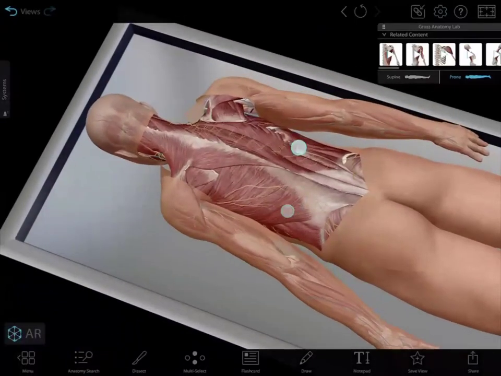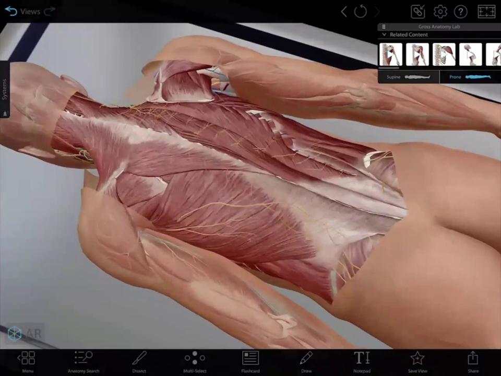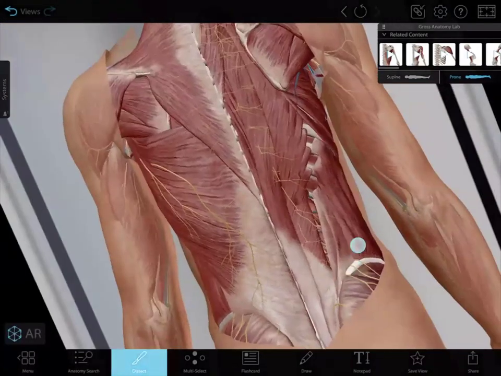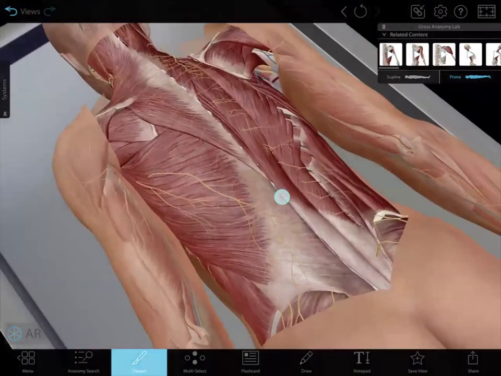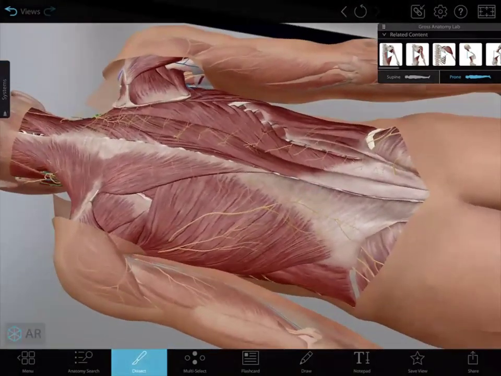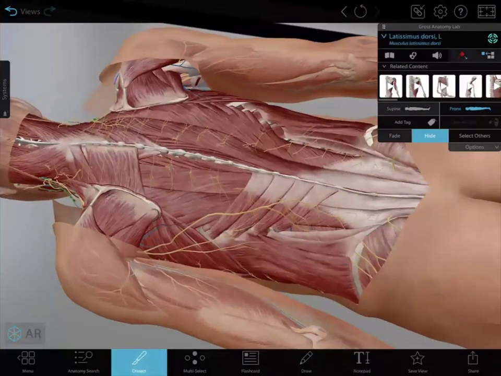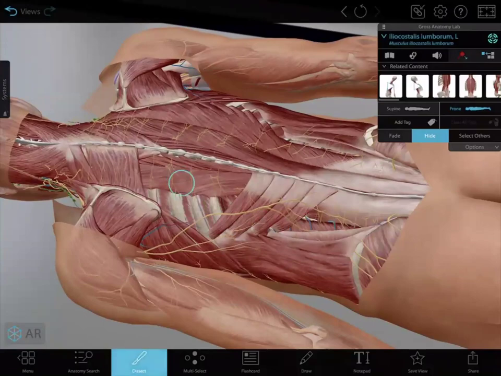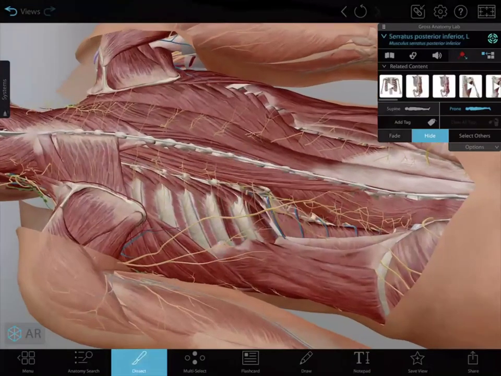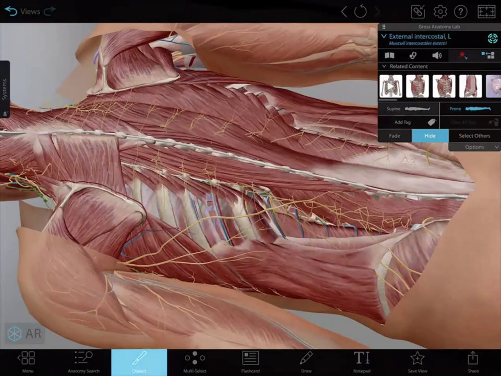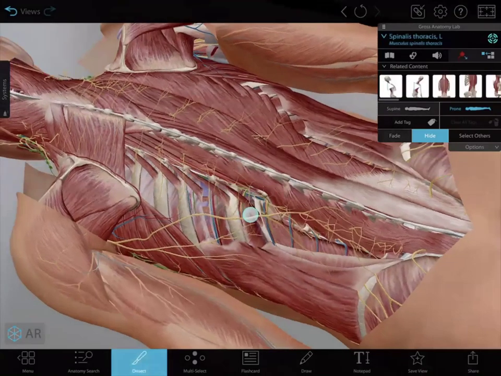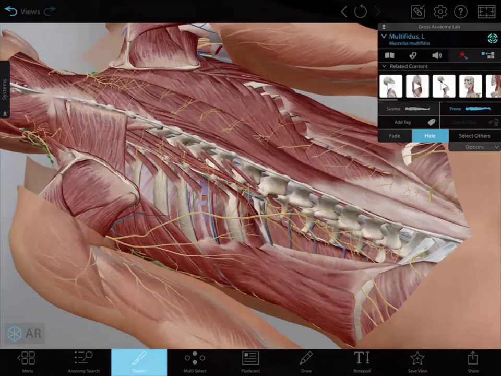All right, and then this is where maybe you would want to use this dissect button a lot of times. So I'm going to go to dissect, and we've already been generous to you where we've dissected off the superficial muscles on the left side. But let's say you wanted to do it, you would just go in and start tapping, and it would start removing, right? So this is our dissect feature. You can do this as many times as you want, all the way down to the cows come home. If you find yourself dissecting too many times or a lot, you're probably taking a long way around. But people do like dissecting down in here.